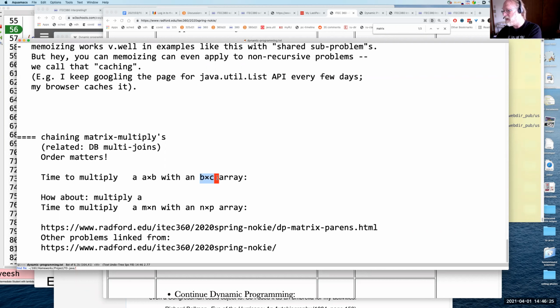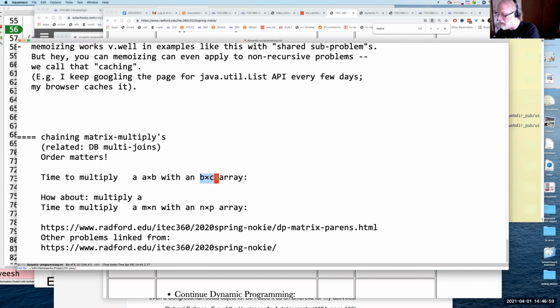Why is that? How do I compute the location of the upper left, location 1, 1? Take row 1 and column 1 and do a dot product. 3 times negative 2 is negative 6, plus 1, plus 18, which is 13. So that location is 13. What's going to go in this location here? Row 1, column 2. Take row 1 of the first matrix, take column 2 of this, and take the dot product.